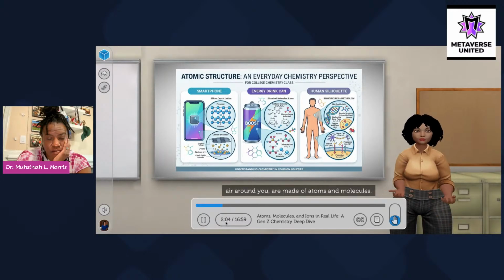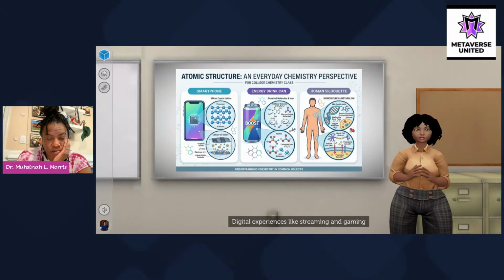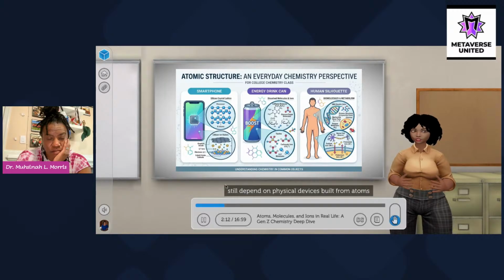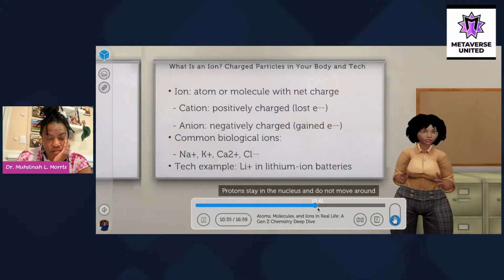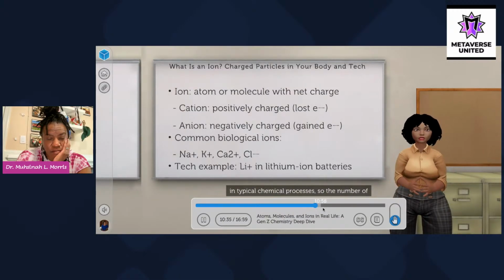Everything around you is made of atoms and molecules. Digital experiences like streaming and gaming still depend on physical devices built from atoms arranged into complex materials. Atoms have a nucleus, and the nucleus and electrons do not move around in typical chemical processes.